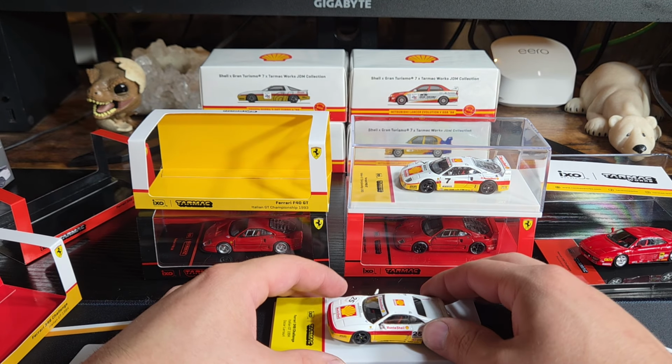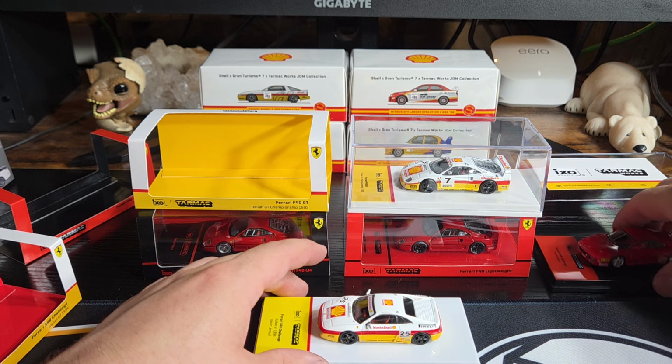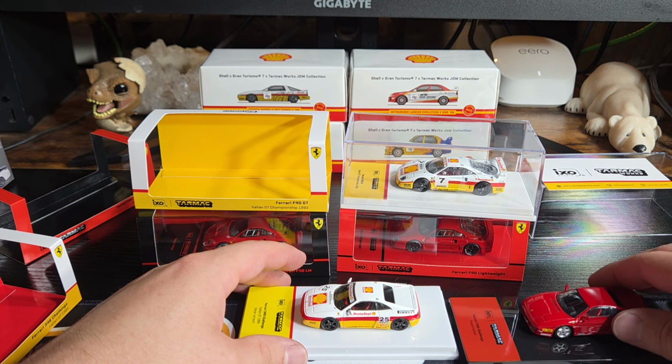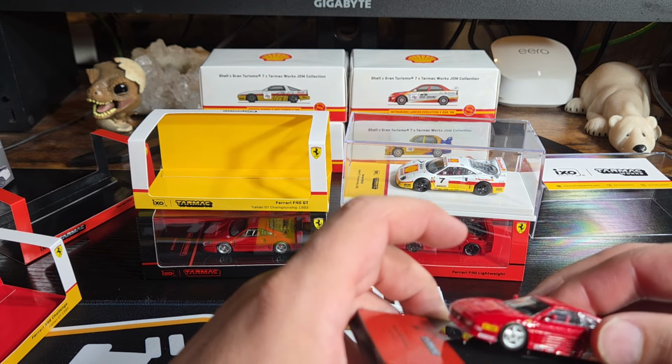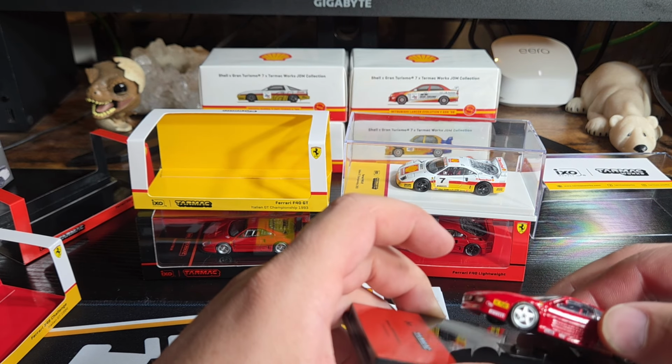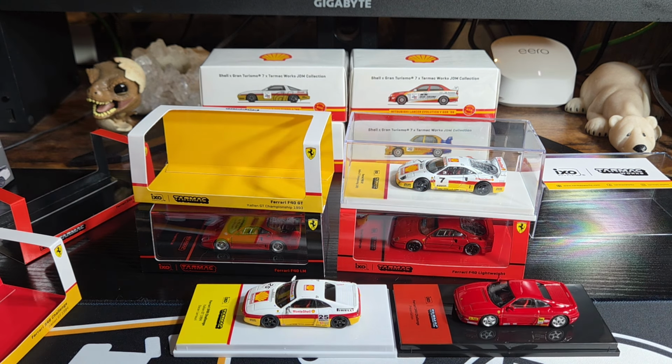Of course, these are Tarmac Works, so you're always going to expect to have Tarmac Works issues, as you guys know. And I don't know if it's IXO's fault or if it's actually Tarmac Works that produces these IXO ones. But yeah, Tarmac Works always just has issues with their quality control. It just is what it is. When you're shopping and buying Tarmac Works, you just got to accept that you're 99% of the time never going to get a pristine looking car from them. It's just the way it is.